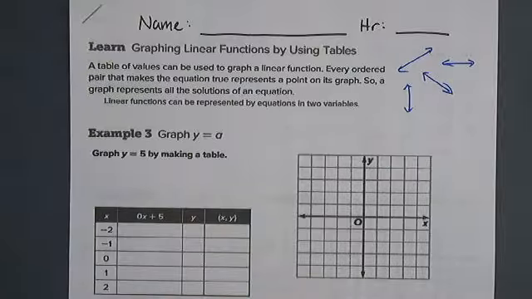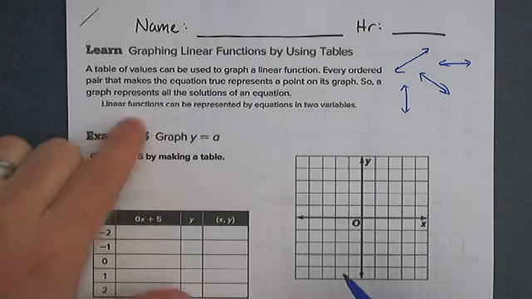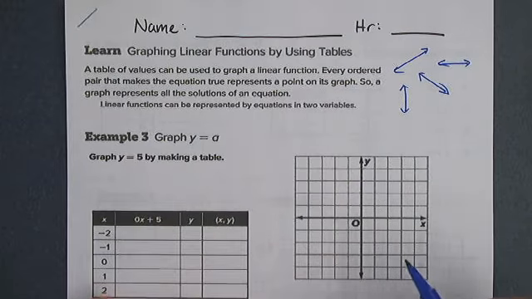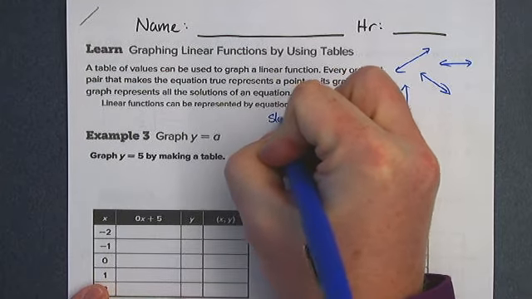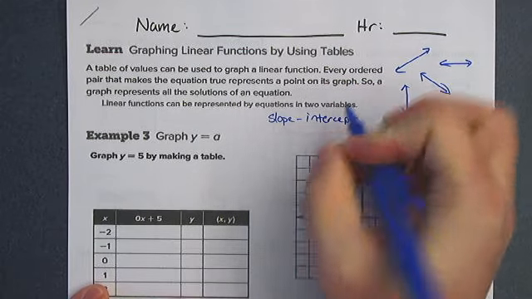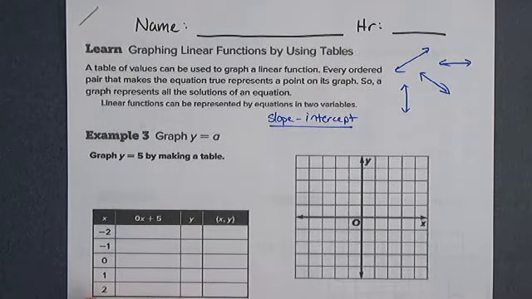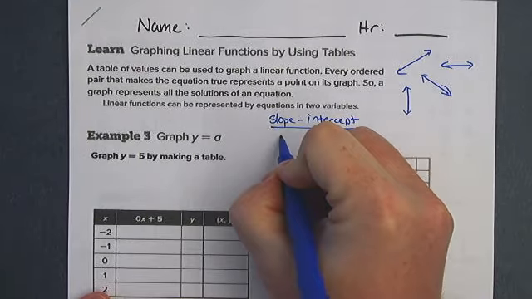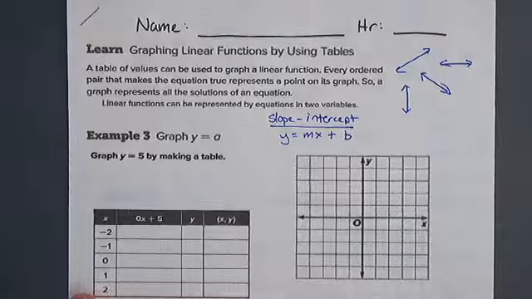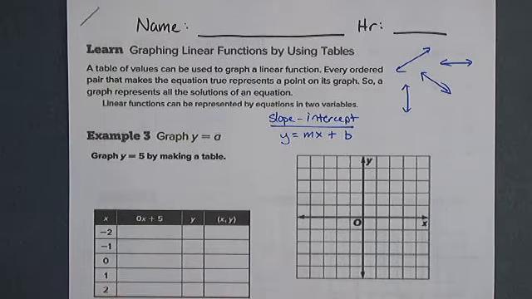But one of the forms that we're going to notice for an equation of a linear, as it says right here, it can be an equation in two variables, is the slope-intercept form, the most common form of a line. Slope-intercept form looks like this: y equals mx plus b. You're probably familiar with that from middle school, so that is just the slope-intercept form.